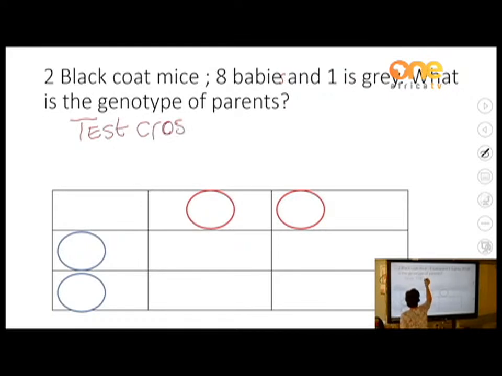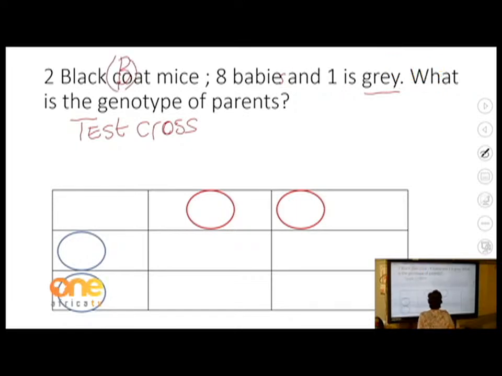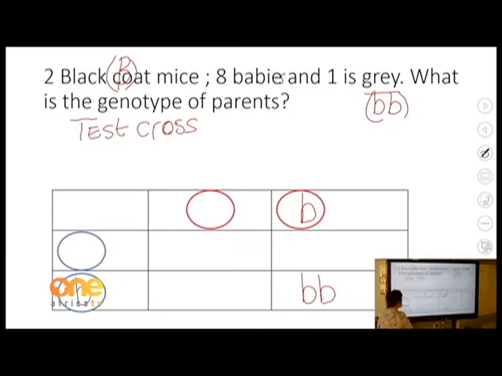So, if I have a baby and the baby is gray, again, we have black as dominant, right? And the baby is gray, so the little baby will look like this. I write in here, small b, small b. This is telling me that from this parent, this baby inherits a small b, and from this parent, the baby inherits a small b. You agree? That is how I will start.